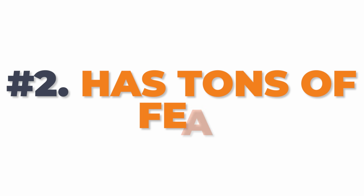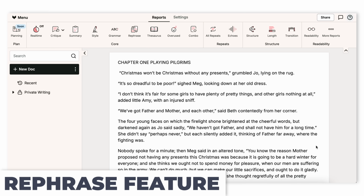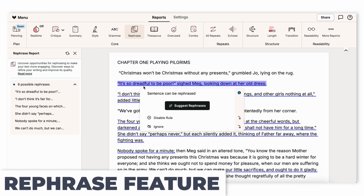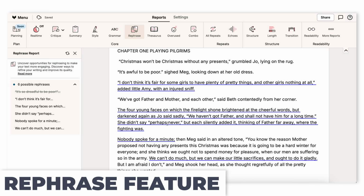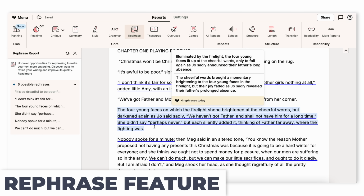The second thing we love is that ProWritingAid has tons of different features that cater to authors of a wide variety, meaning there are features for just about anyone. But here are a few of our favorites. The rephrase feature is a really cool one that can help you with those pesky passive sentences or the elongated and clunky ones. Maybe they're technically grammatically correct, but they just don't quite read right. You know what I'm talking about. All you have to do is select the sentence in question, and it gives you suggestions for how you can rephrase it. Plus, it does so in various styles, including fluency, formal, informal, sensory, shorten, and expand.